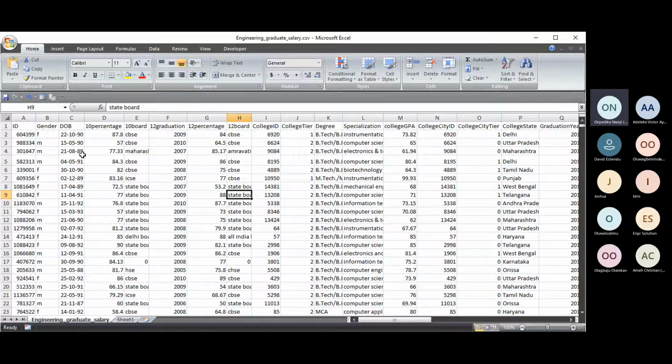Now you can see there's a complete data set here. So when you have a complete data set like this, just click anywhere within the table, just a single cell, and then hold Control, Shift, and L. That is the shortcut for the filter. Control, Shift, and L. Let me know if you've got that.